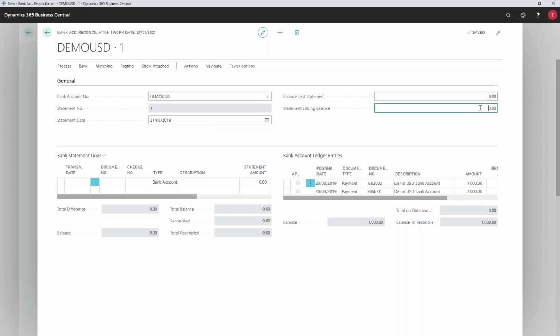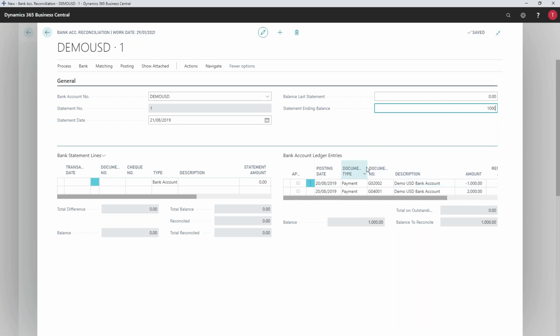There was nothing there. And I simply tell the system what is the balance according to the bank statement at the end of this period, $1,000. And you'll notice this is my USD account. I'm inputting my reconciliation in US dollars, not in pounds sterling.